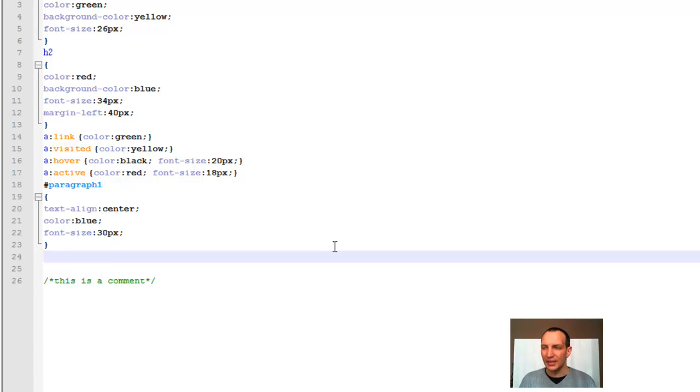So say, guys, you have for instance a paragraph or any other element on your site that you want to be affected.